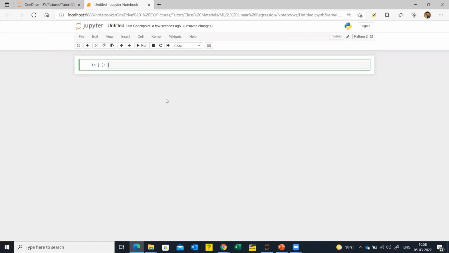We will look into something related to ridge and lasso. I just want to make sure that we know how to perform ridge and lasso using some of the libraries, and before that we will import a data set which is already present in our local machine. So let's start by importing some of the libraries.